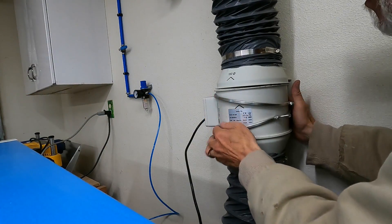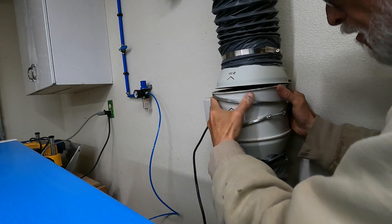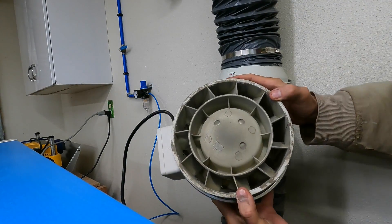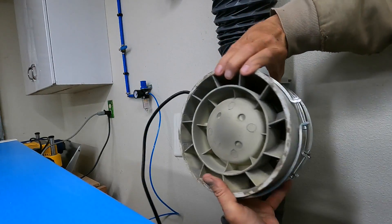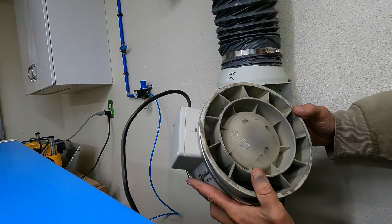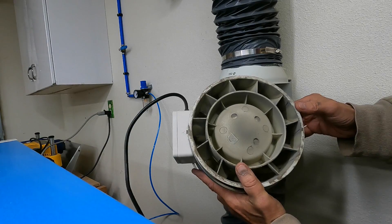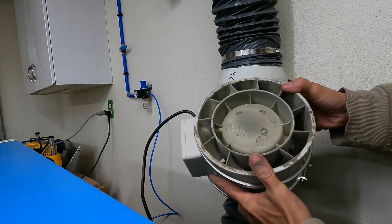So now we're going to slide it out to the side here, and you can see that it definitely needs to be cleaned — both sides are pretty fuzzy. So what I'll do is take this out, blow some shop air through it, wipe it down, clean all the inside. You can see it's pretty dusty. The cleaner you keep this fan the longer it's going to last you. I'll get it all cleaned up and then all I've got to do is slide this back in and put the clamps on.